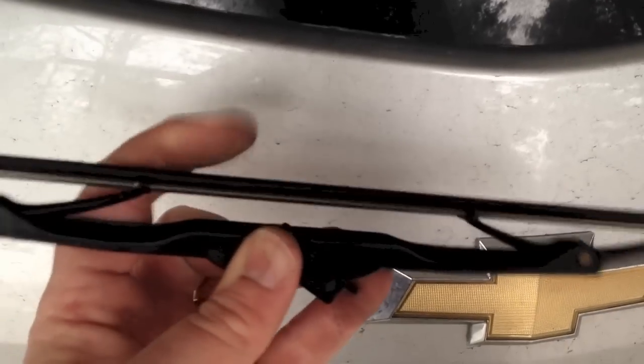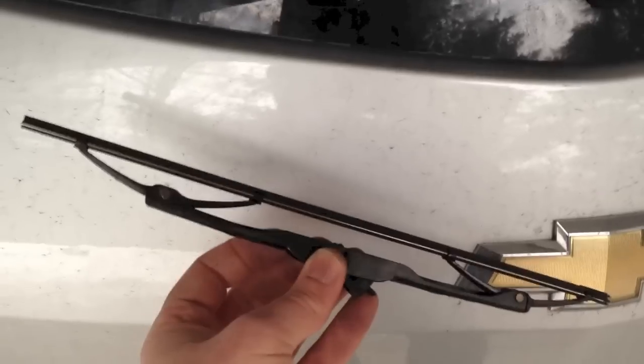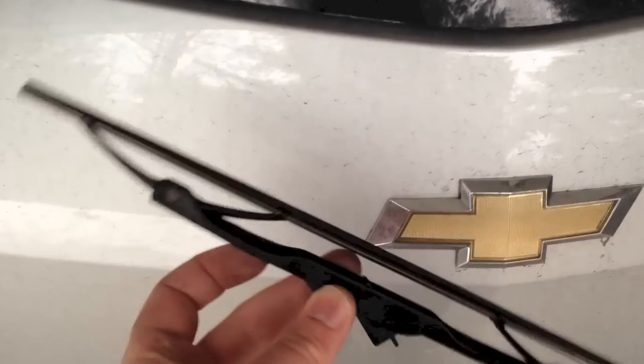Save a little bit of money not going to the dealership to fix that. Now if you see this old blade, it's completely flat — there's none of that flappy bit of rubber there. Completely gone, completely broken off by all the snow and ice this winter. So glad I could get it fixed. Now this can go in the trash.